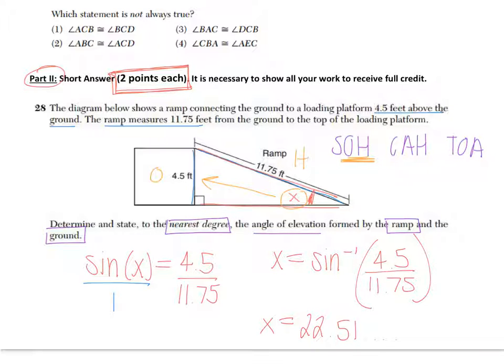I go back and I check my rounding directions. It says round to the nearest degree. So that would mean x is going to come out to actually equal 23 degrees. Because again, this 5 is going to bump up that 2 to turn it into 23 degrees. All right, SOHCAHTOA. They always ask questions on SOHCAHTOA, so you really, really want to know that stuff well.